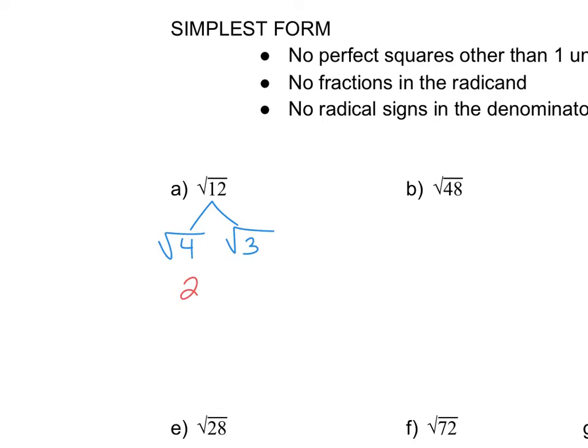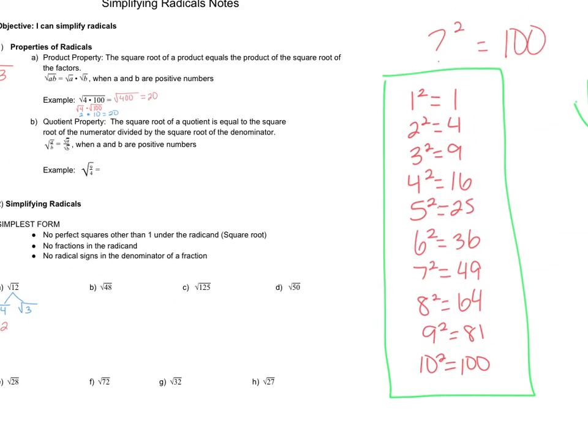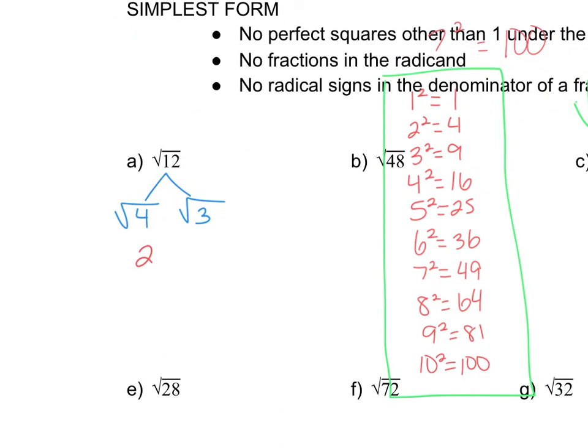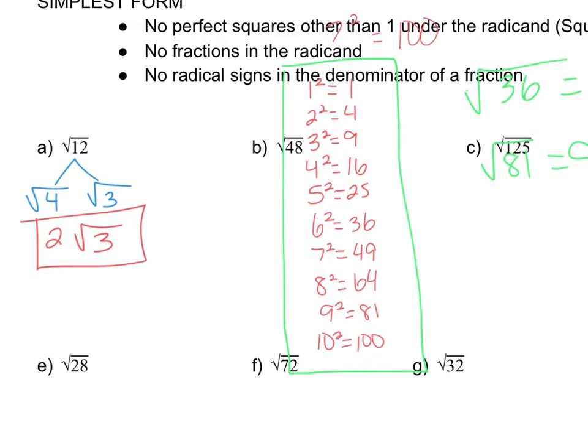Can you take the square root of 3? No. Can you divide the number 3 evenly by any of these numbers in this column? Well, the only one is 1, and that doesn't change it any, so we don't want to do that because it doesn't help anything. So you cannot simplify the square root of 3 at all. So it is just the square root of 3. And so there is your answer. You just simplified your first radical.